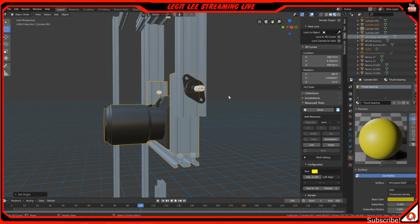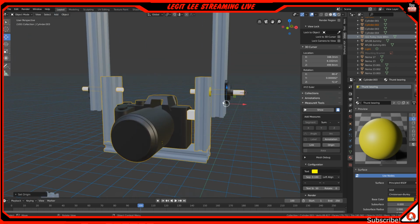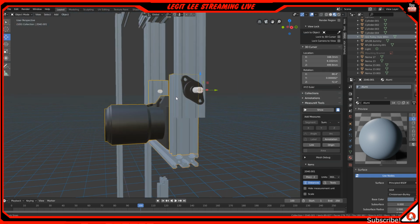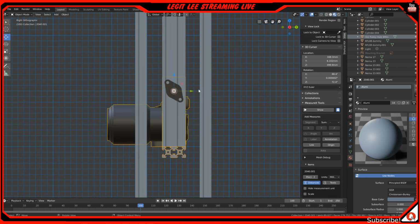If I go back to move, let's see. It's still doing it. I don't get that. It should be right here. I don't have anything else selected, do I? I don't think so. So grab that, that, that. Yeah, we could just do those three. Okay, now it's set to 3D cursor. Okay, good. I'm sorry about that, guys.